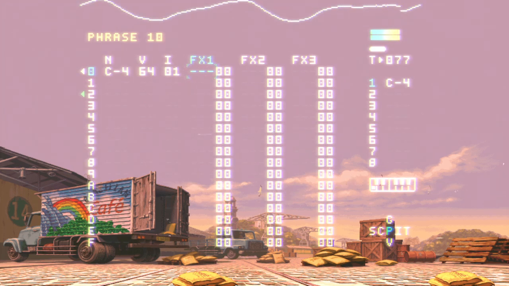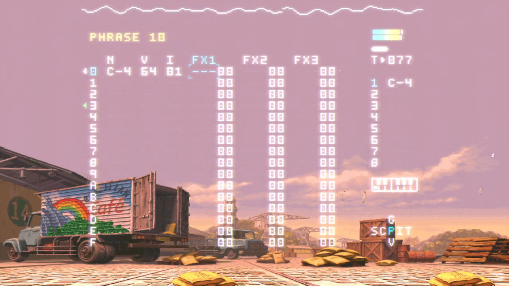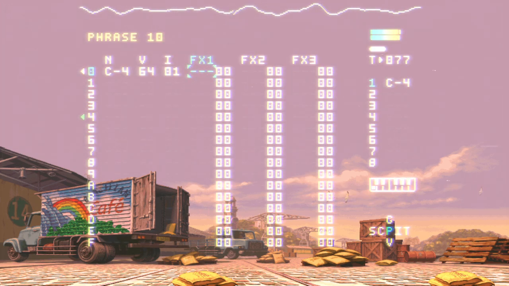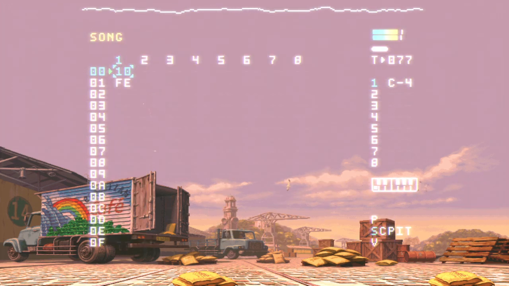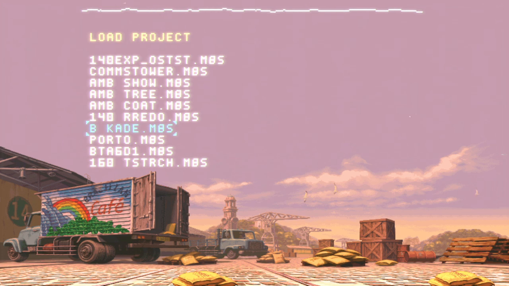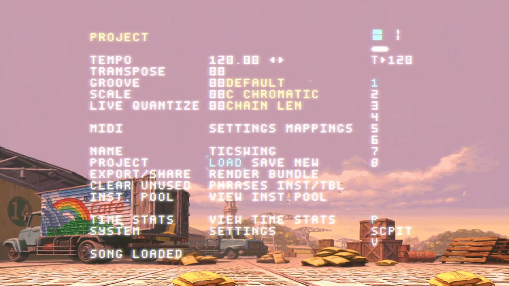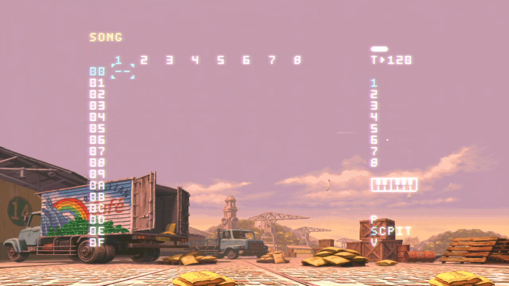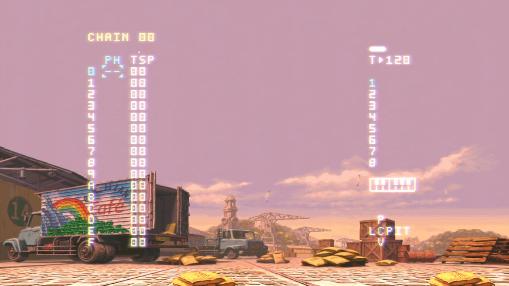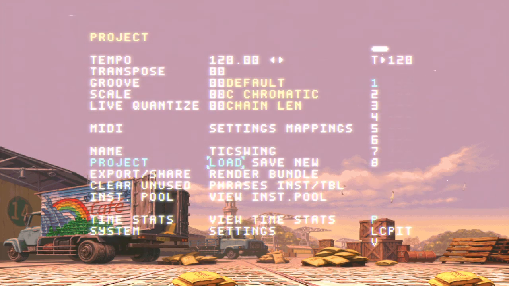Again, the M8 lets you solve your own problems. And this is kind of where the tables come in. So basically what the template is, let me load it up actually. It's called Tick Swing, right? So it's an empty template, empty bundle. You can just download it and load the bundle.